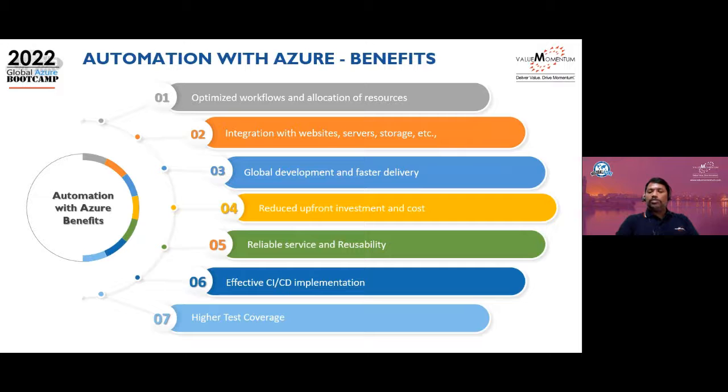It is very fast in delivery because we are going with agile and deploying the code regularly on a day-to-day basis. I heard somewhere that nowadays a few organizations are going with production deployments once every 10 minutes.